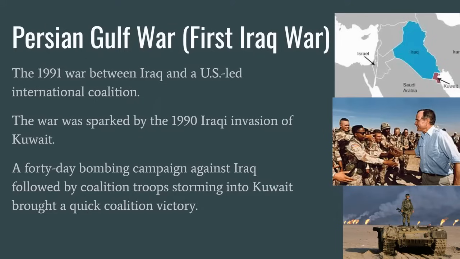The Middle East, with its large oil reserves, was an area of importance and influence for the U.S. The country of Iraq, headed by, at one time, U.S.-supported dictator Saddam Hussein, took aggressive action and invaded its smaller but oil-rich neighbor, Kuwait. The United States gathered a large international coalition and bombed Iraqi positions for 40 days, and then followed that up with a storming of Kuwait that quickly dislodged the Iraqi army.